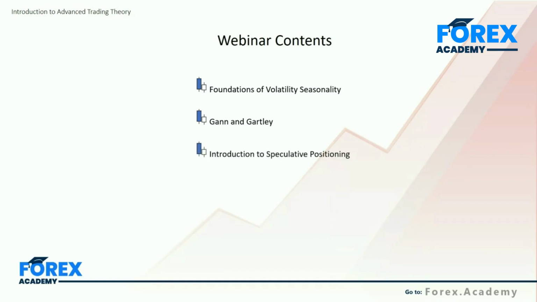We'll take a brief introduction to these two individuals. We'll also then introduce you to the concept known as speculative positioning, why we should consider understanding positioning in the market, and what this can tell us about the course of action that we may consider taking on board. We'll make a comparison between institutional and retail markets and the relative positioning that can exist between these two markets. Finally, we will introduce you to the COT indicator, and this will conclude the focus of this introduction to advanced trading theory.